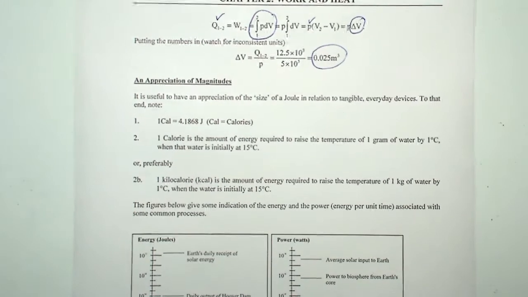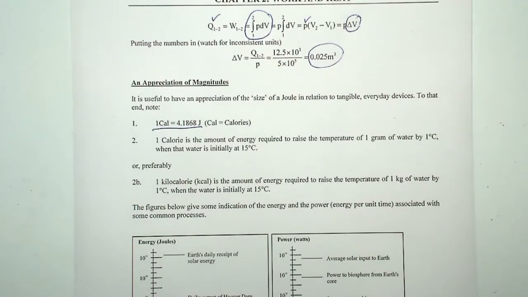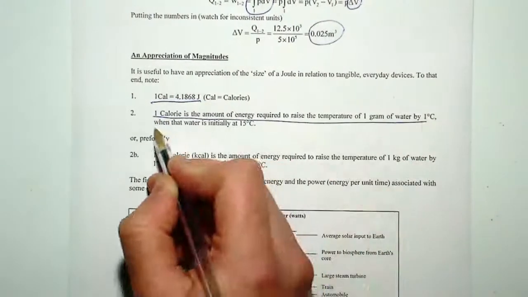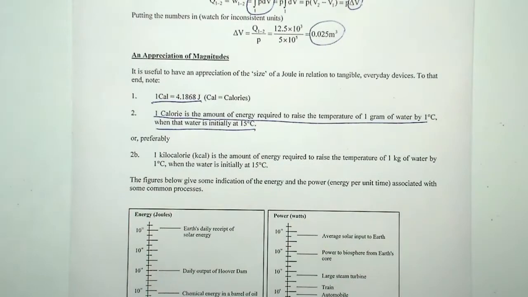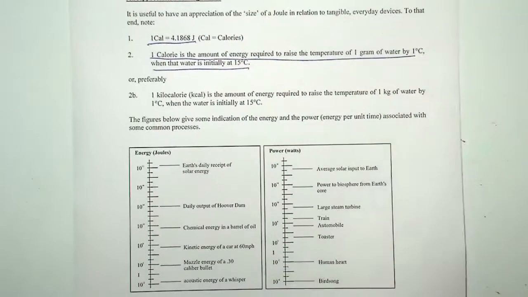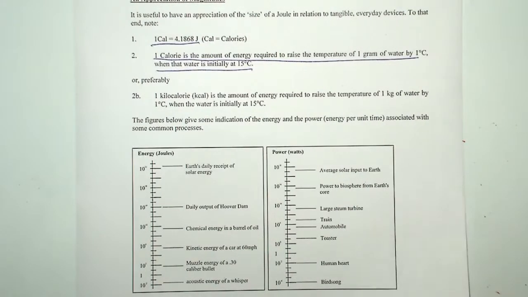The rest of this page really is about calories. It's just a unit. We don't use calories in this module a lot, but because it's a common unit, I think it's useful for you to know that 1 calorie is 4.1868 joules. And the other thing I want you to know as general knowledge is the definition of 1 calorie, what that signifies. This table just gives you some overview of the scale of temperature and heat. I'm not interested in that really. Again, it's just for your own understanding.